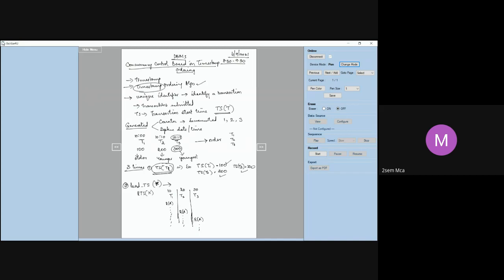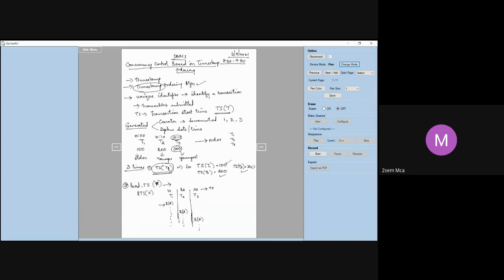I have taken this example here. These are all the timestamps. Timestamp of T1 is 10, timestamp of T2 is 20, timestamp of T3 is 30. What I have shown here: T1 reads A first.